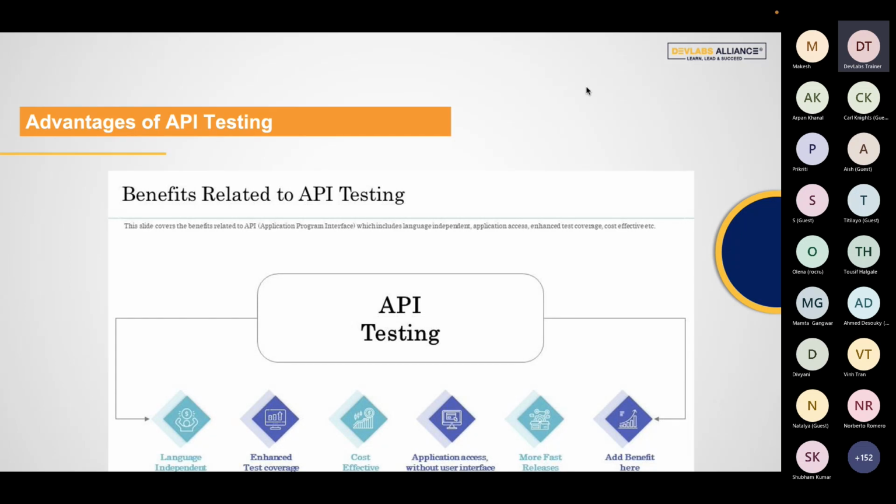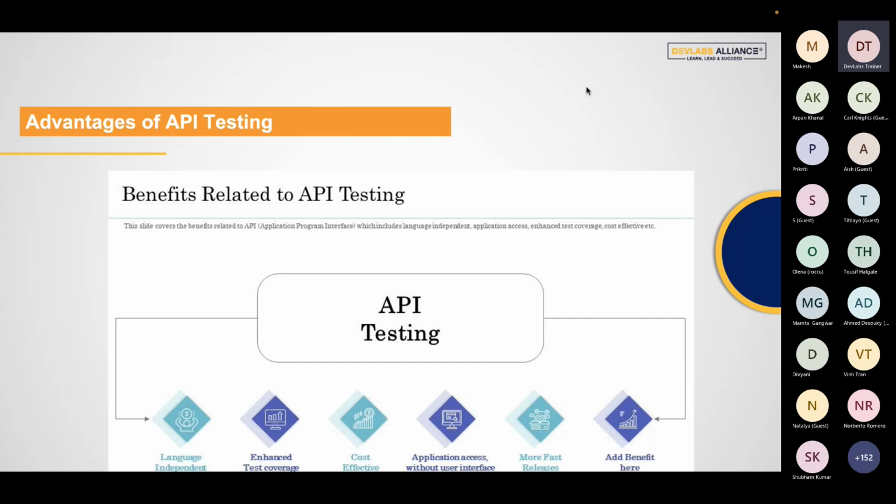So why is API testing more important as compared to GUI, and why should we actually focus more on the API as compared to GUI? I'm sure that some of you are already working in IT fields in different domains or areas. So you must have the idea how an application is being developed from scratch. I'm not talking about a small application. I'm talking about a big project. So I will also talk about how an application is developed and which layer is developed first.